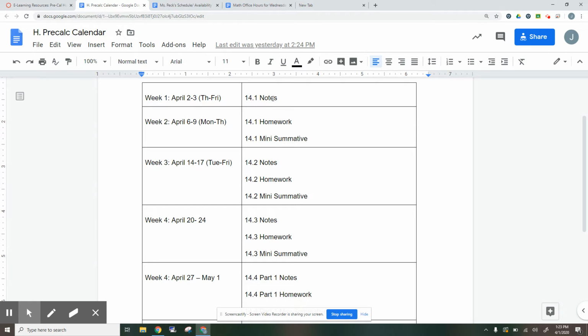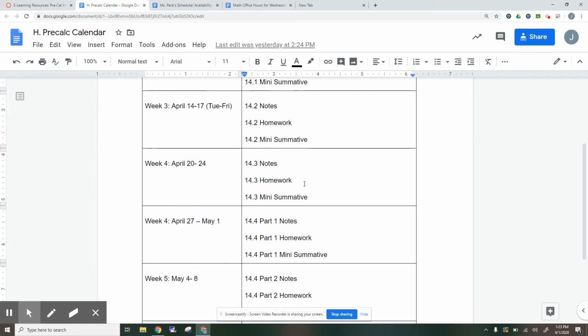Now, if you're busy tomorrow and Friday and you want to move this to this week, that's fine. I totally understand. This is pretty open-ended. You're not going to get in trouble if you don't finish this mini summative by Thursday. This is just my guidelines. Also, if you want to work ahead, that's fine too. I'm not holding you guys to a strict schedule, but this is what I suggest you do each week. I suggest you watch the videos Thursday and Friday, you do the homework at the beginning of the week, and you do your mini summative by the end of the week.